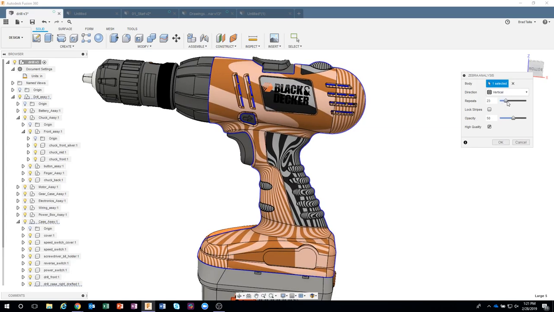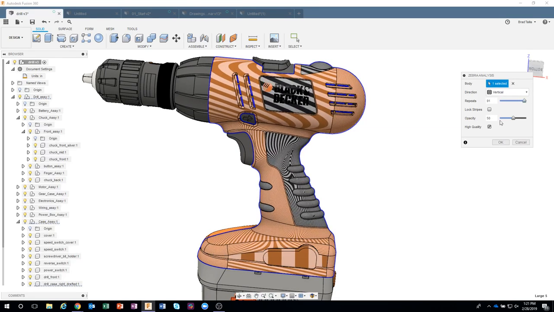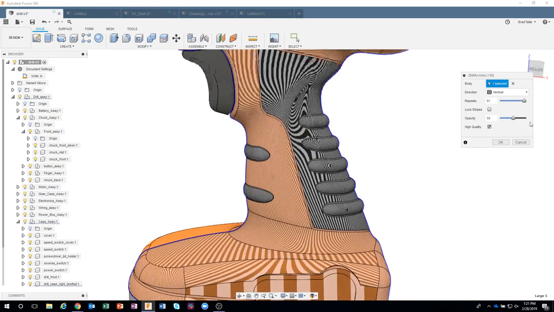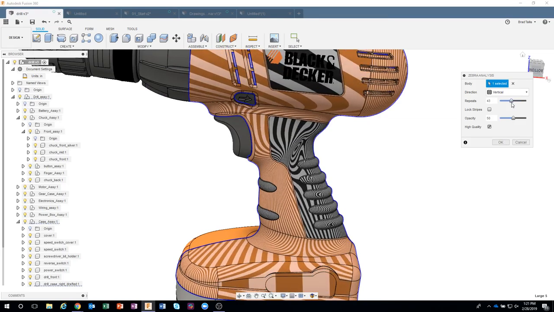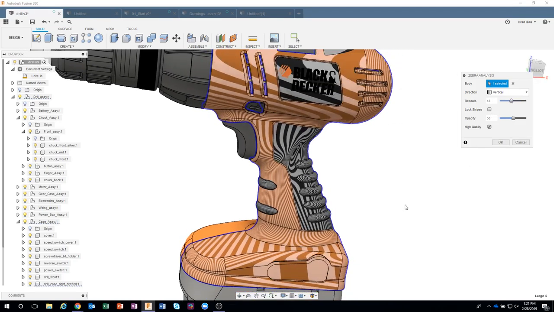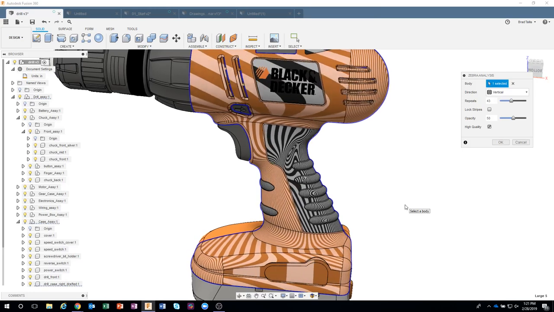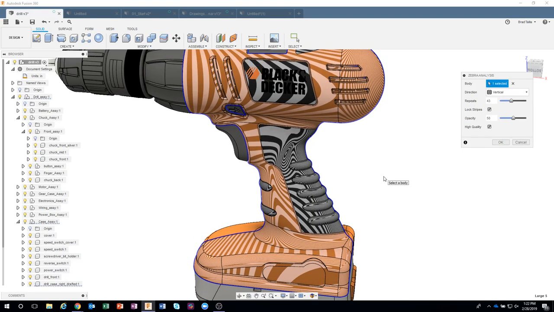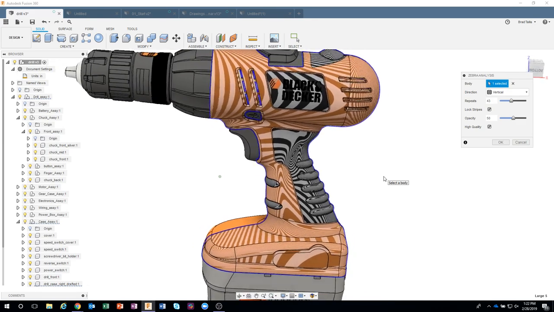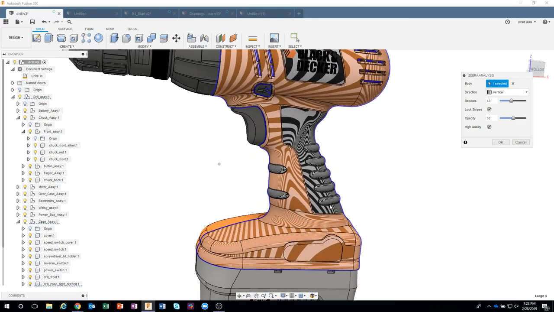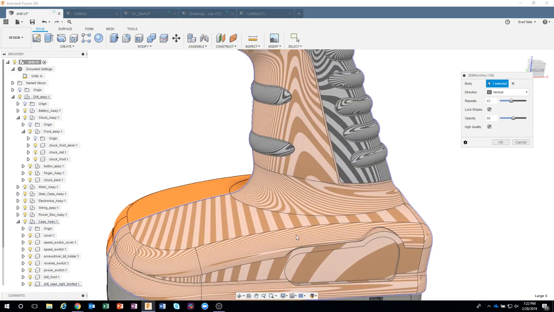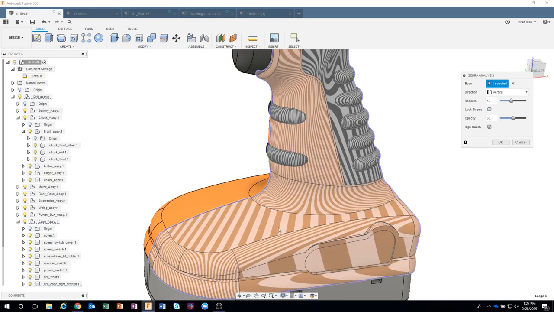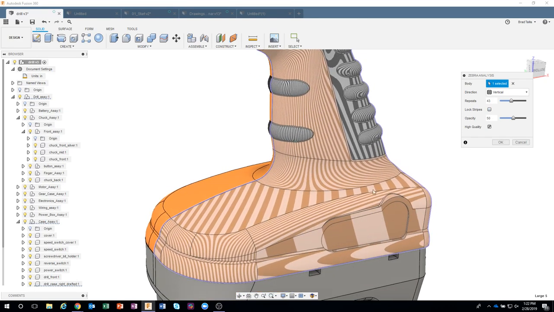I can also change how tight they are. So I can add a whole bunch of repeats in here to really analyze what that looks like. And I can lock the stripes. So you'll notice as I'm rotating around, they're updating to the screen. But if I say lock stripes, now when I rotate around, they're all locked into place. And so as I'm really analyzing my design, I might lock them down and take a look at what's going on. And then I can unlock them and they update to the orientation of the viewport.